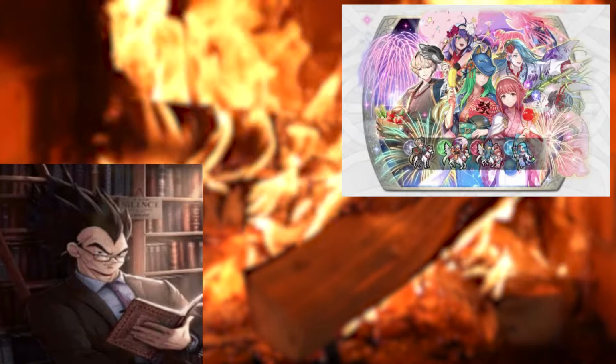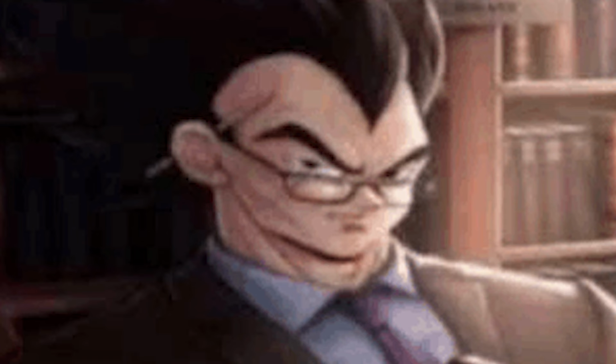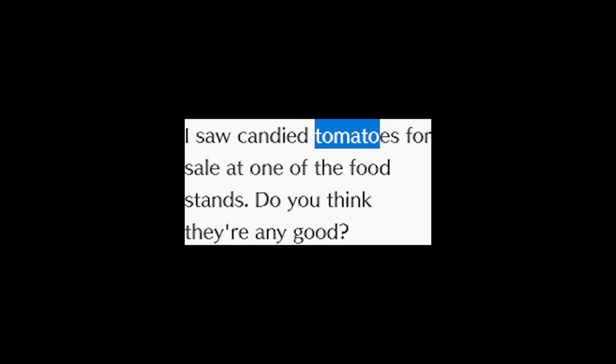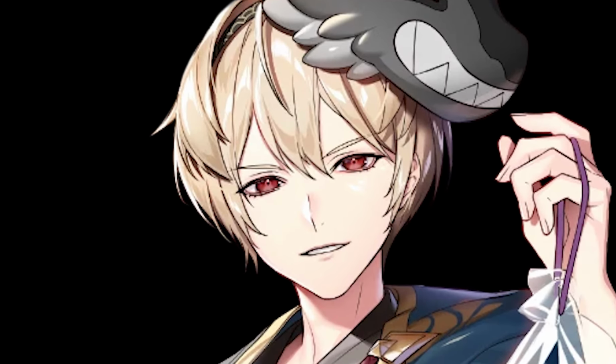And now that we've gone over each unit, I think it's time we do the one thing that would determine the banner's ranking overall. How many times does Leo mention tomatoes? Okay, so I gotta go to the wiki because they have all the voice lines there. So 1, 2. What do you mean it's only 2? No. That cannot be right. Where are the tomatoes? Why doesn't he talk about them more?